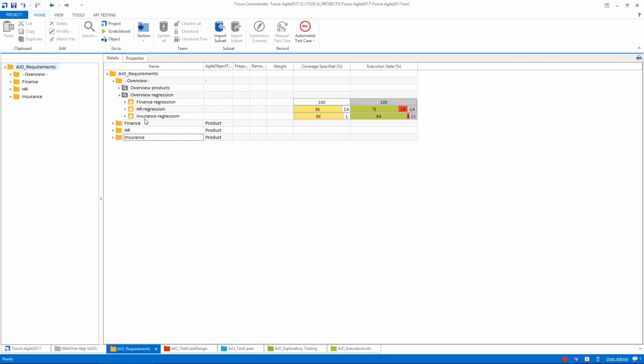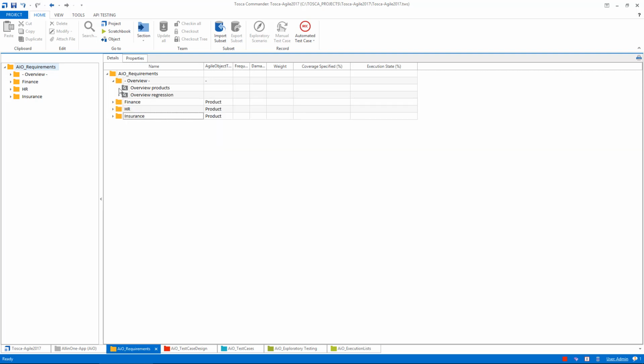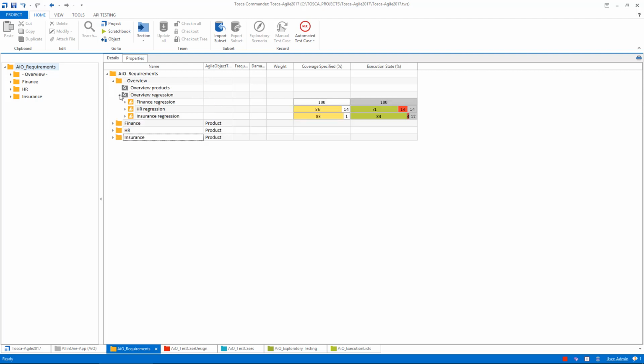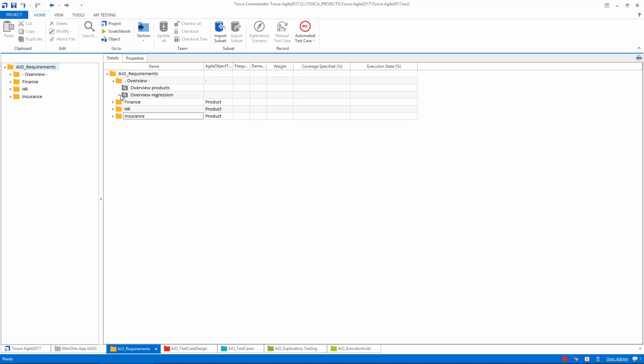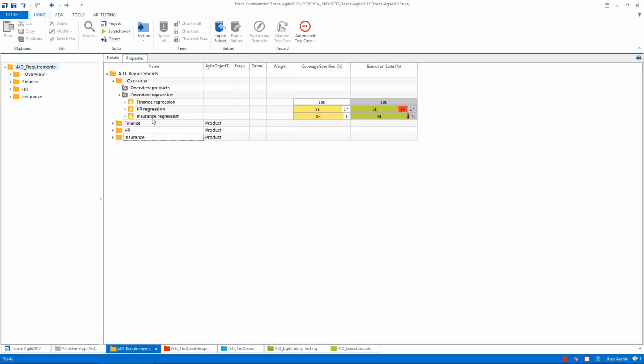So the virtual folders bring you all the views you want to have, and it's based on the TQL, the Tosca Query Language, which gives you any possibilities to really show what you expect, and you can search for any object in Tosca and even for any property in Tosca. So maybe we just open here again the products view to see if there is anything inside, but unfortunately we don't have any products views yet.